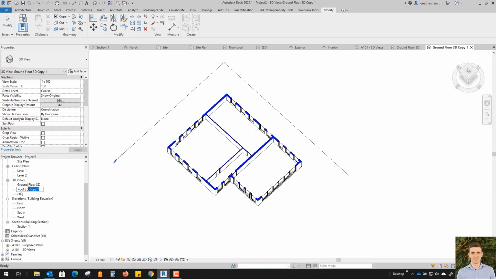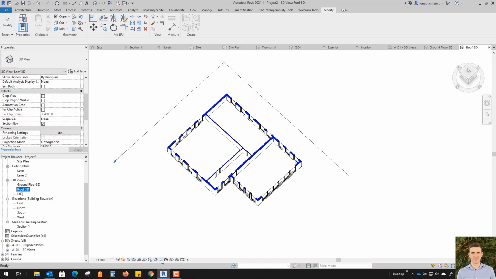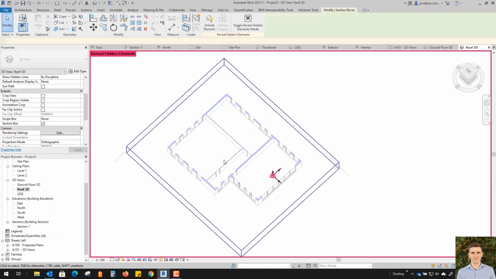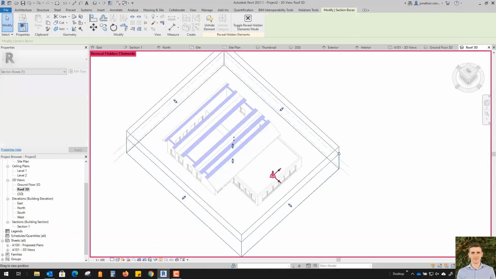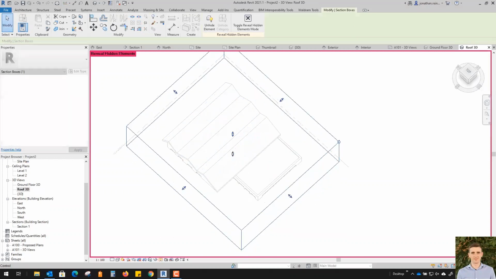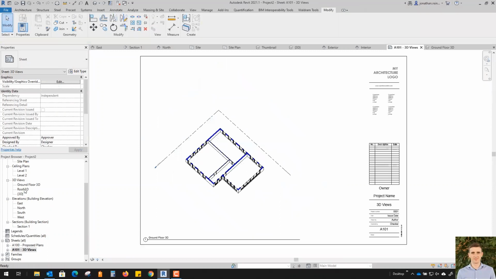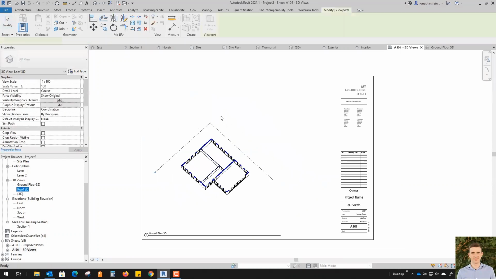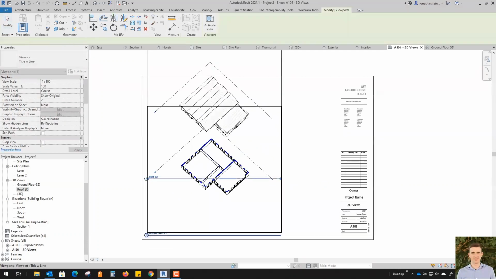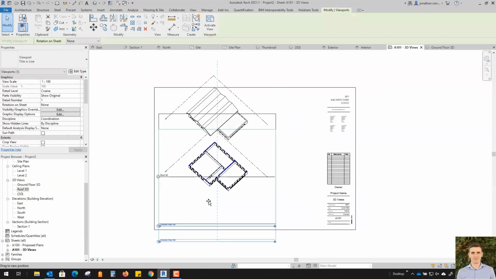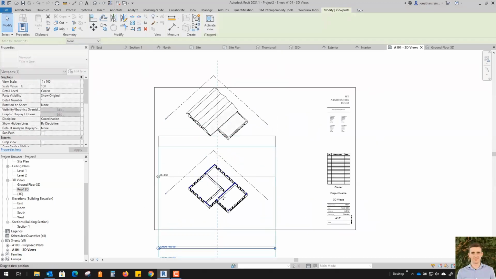roof 3D. So all we're going to do now is turn back on our section box. You will notice the section box, we are using temporary hide down the bottom, which is a light bulb down the bottom. Once you hide something using EH or element hide, just by turning on the light bulb, it will actually show what's temporarily hidden, and it's a very useful tool. So I'm just going to turn off that, so we don't see the section box, but the section box is actually active. And then we're just going to place this on our sheet over our 3D view.